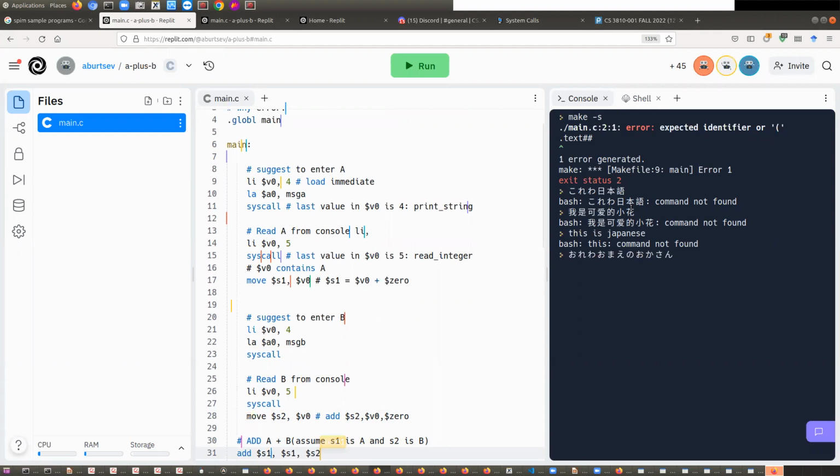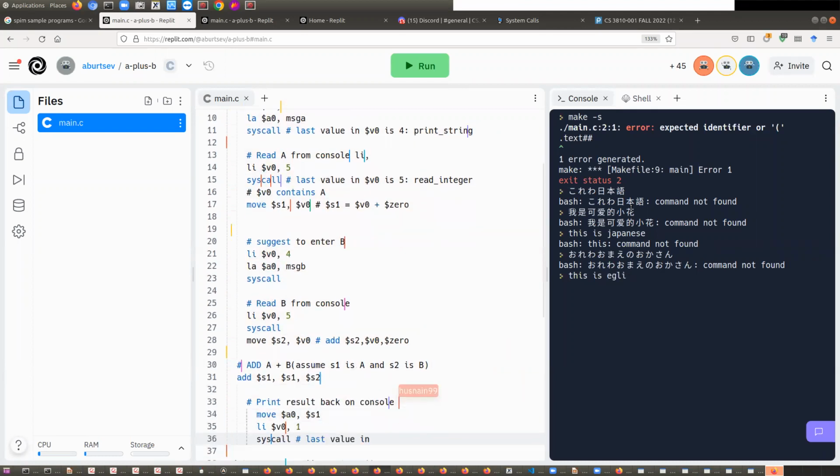By the way, do you remember the calling convention? We are brutally breaking it. Remember the calling convention: if you use registers S1, S0, and so on, you have to save and restore them, and no one is doing it. It's okay because no one is calling main, but still, if in a homework I ask you to build a recursive function, you need to make sure that you preserve the calling convention. So I would suggest to either use temporary registers instead of S0 and so on, or make sure that you save and restore them.